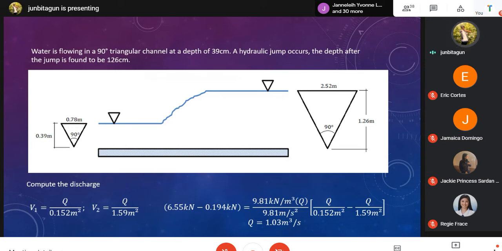And the Q is now 1.02. So, those are the instances where we will not use the direct formula for our hydraulic jump, but rather use the concept behind how it occurred to that value. That is also where the equations of the hydraulic jump that we use come from. So, that is all there is to the hydraulic jump.